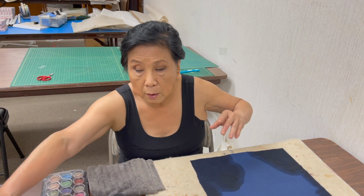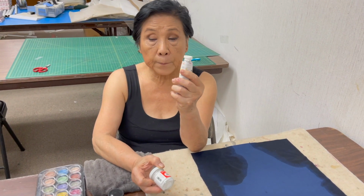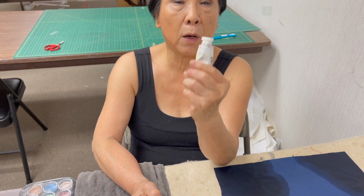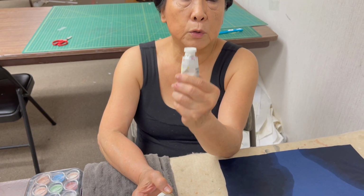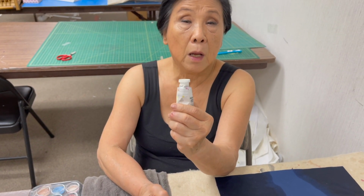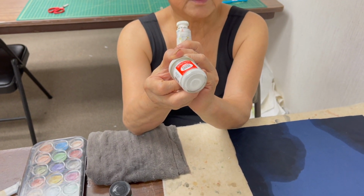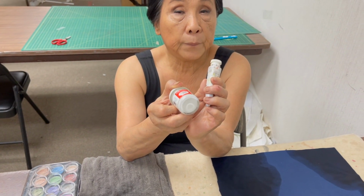So we're going to use two different kinds of white. One is gouache white, and if you have a watercolor like Bright Light or Marie's, you can also use their white or any other gouache white. The trouble with the regular watercolor white is that it's too transparent and won't work for this particular subject. The other is bleed-proof white, which is very thick and opaque. These two whites marrying together will show the depth on the dark paper.